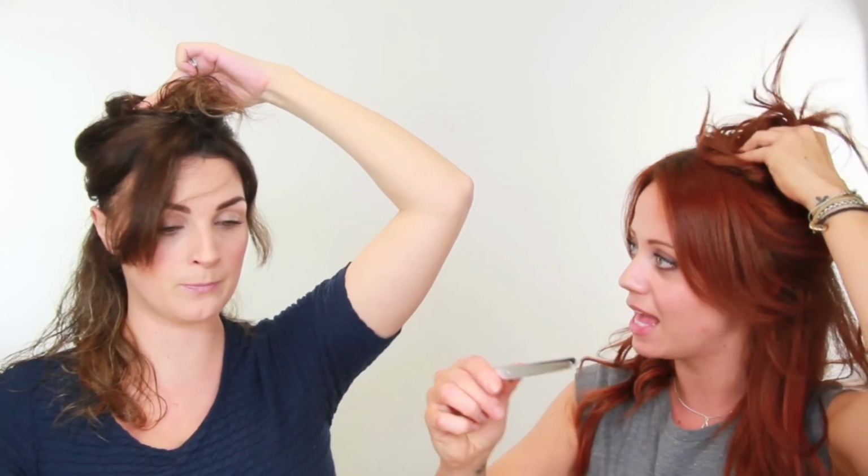Yeah. So we use a section clip. Yep. And we're going to clip that top section. So I just up. Literally, yeah. You know, pull that up. So my hair's quite heavy, so do I use 2 on either side? Yes, perfect. Okay. Perfect. I'm going to have lovely blow dried hair.